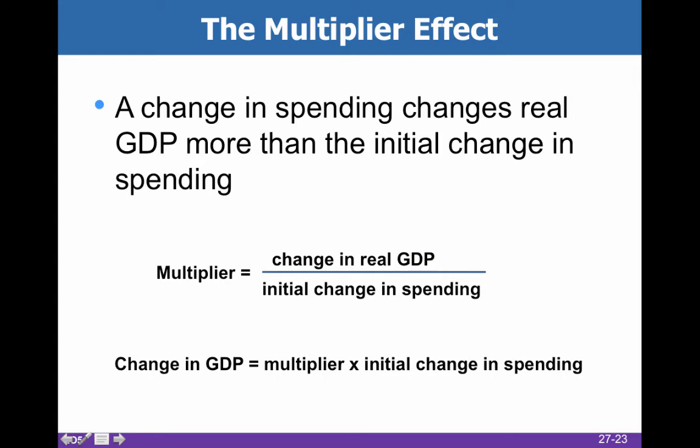So here's the basic idea of it. When I spend money, the person that I give my money to now has more money to spend. And that's the idea behind the multiplier. So if I just spend $1,000 at a store, the owner of that store now has an extra $1,000. So then they go and spend more. So then somebody else goes and spends more and more and more and more.